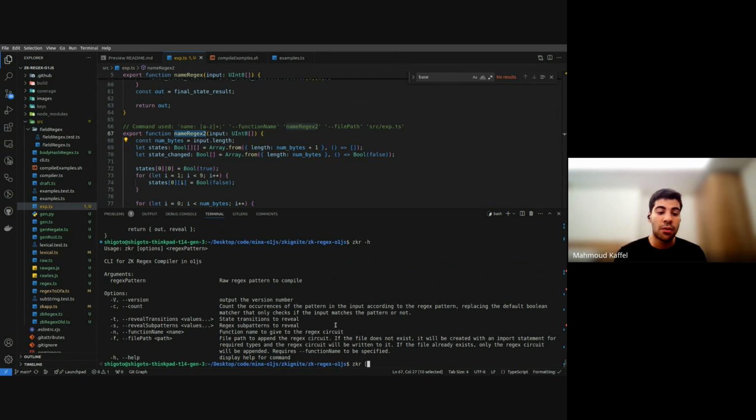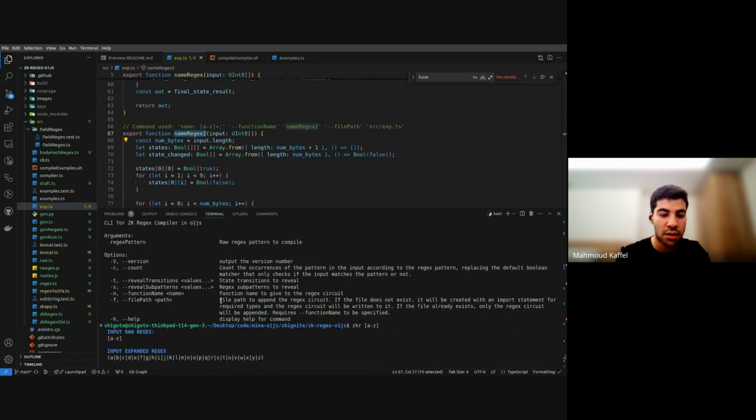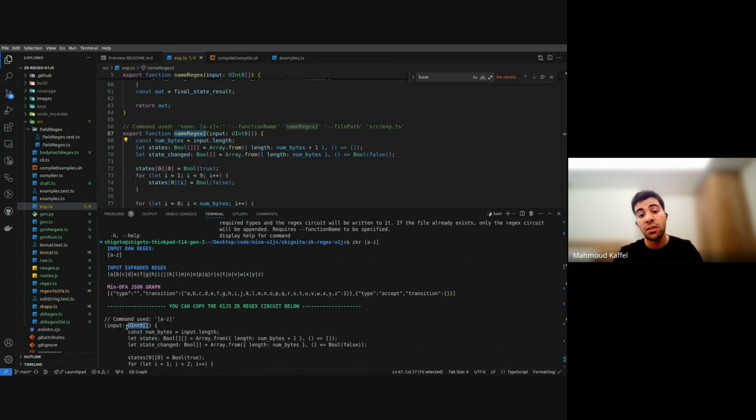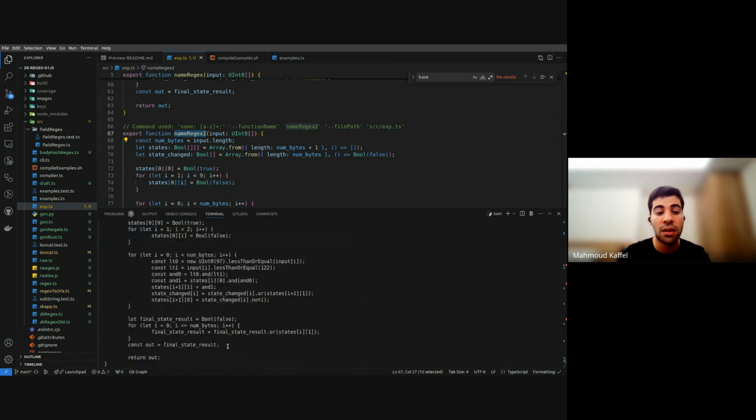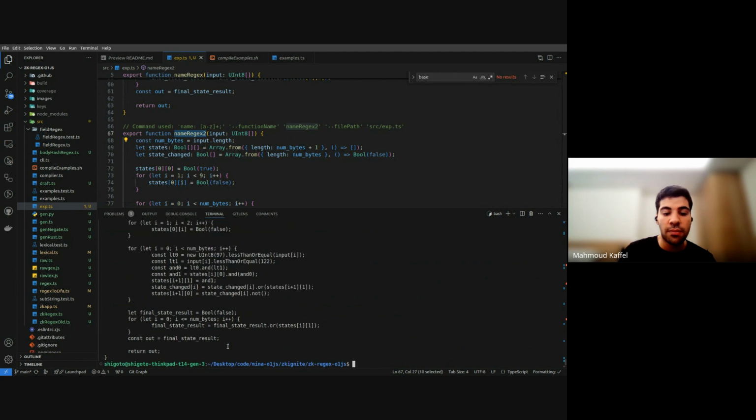And I said, okay, so the O1JS circuits take this type, for example, as an array of bytes. But the same compiler I had in mind can take full field elements. So why can't we operate on that? So imagine if we have a simple regex pattern like this: a lowercase, we want to make sure, and then I want the count feature.